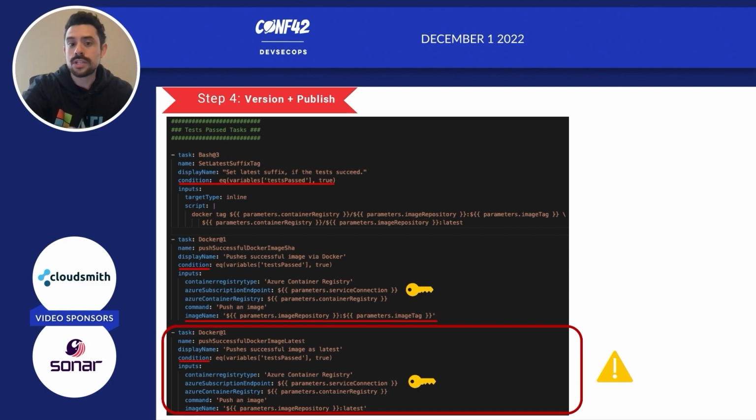Now, I caution against using this, because while it is more convenient, it also gives you less control over how large the impact is if that Docker image did in fact contain a vulnerability that sneaked through and was missed. Because if latest is available, consumers will typically opt for convenience and use latest, and you may find that a much wider number of users may be impacted if you were to push a vulnerability to latest versus pushing it to a very specific version, as is done in the middle task.